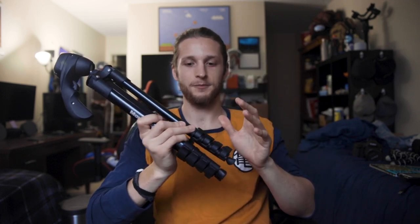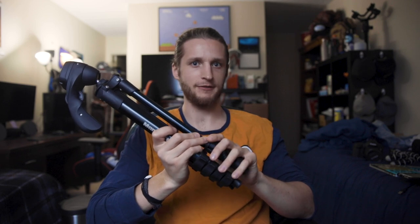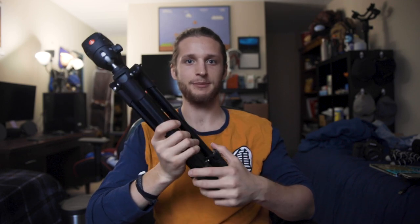This is best for indoor use mainly because you won't have as much gear on your camera inside. When you're outside dealing with wind or rain, this isn't going to hold up that well, especially with a lot of camera gear — it might fall over or get blown over. So this is mainly best for beginners who don't have a lot of gear and are looking for a cheap, compact tripod.